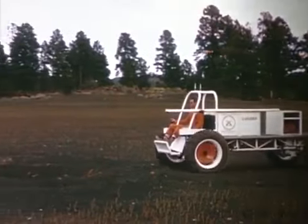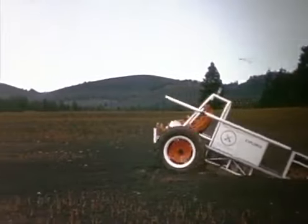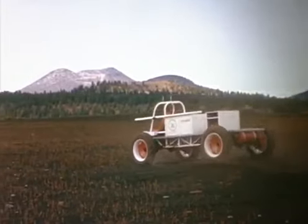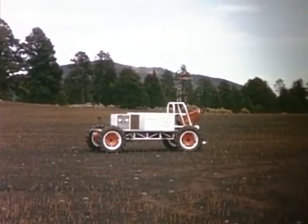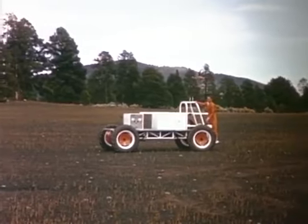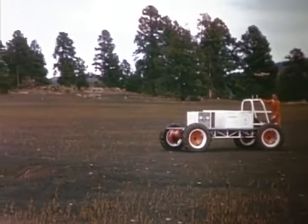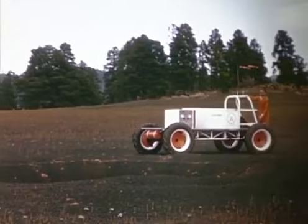Explorer has several advantages over vehicles previously used in lunar exploration testing. It is constructed from standard automobile parts, which allows easy repair of moving parts. It also surpasses previous vehicles in mobility in a variety of terrains. Under suited constraints, a test subject will not be able to see behind the vehicle, and a backing up operation might approach the impossible. On such occasions, he will be able to move to a rear control seat, which will be installed soon. Only the drive and transmission controls will be duplicated there.